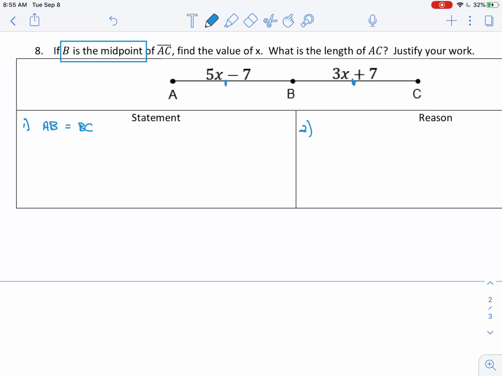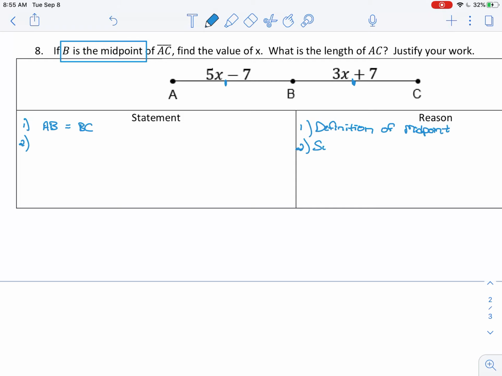But if I know that they equal each other, the only reason I know that is because I read the word midpoint and I know what the definition of that word is. That's your mathematical reasoning for that first step. It is no longer given to you because we're not in algebra class anymore. Now we're going to be using things like segment addition or the definition of midpoint. And then it picks up pretty similarly.